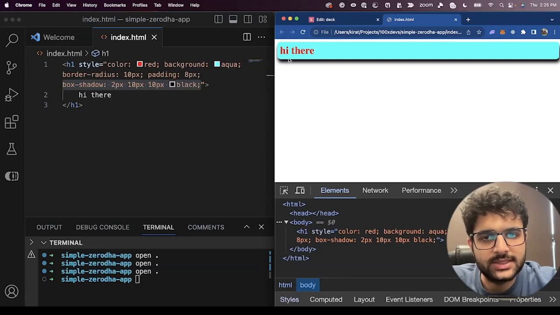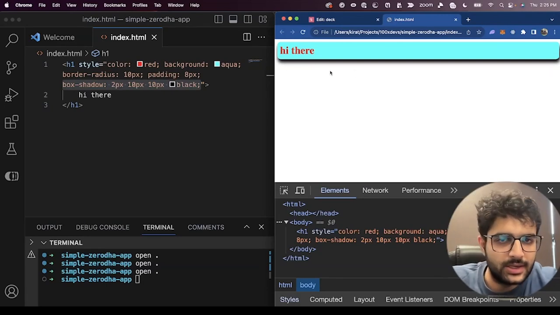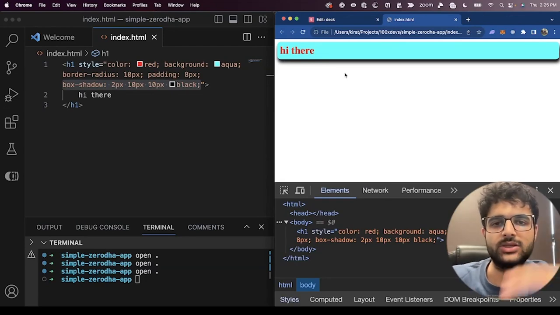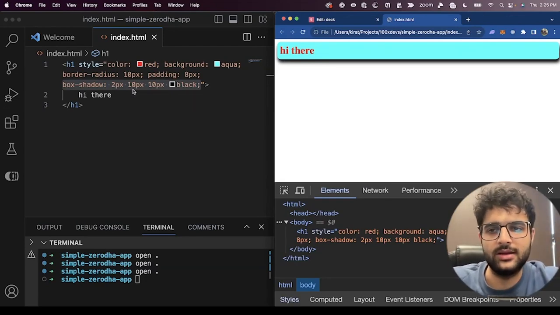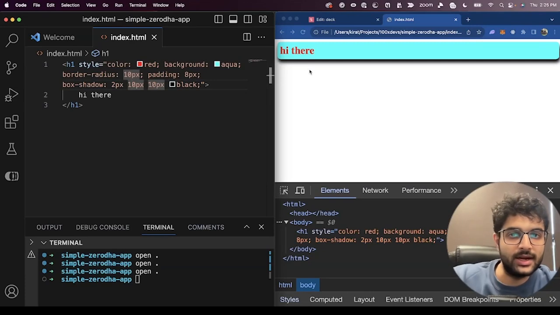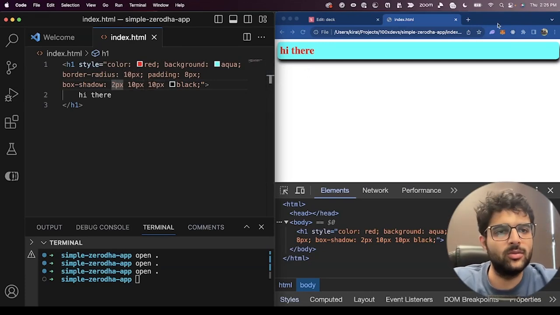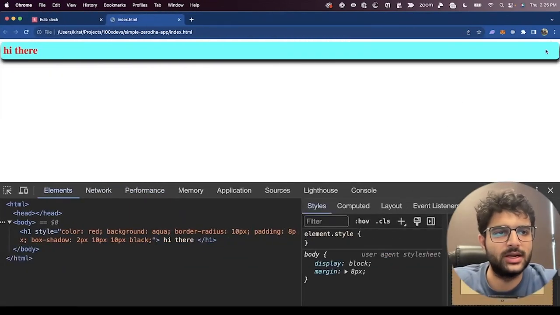It is slightly diffused as time goes by. It sort of goes away. It's in a certain direction. Borders are sort of static, but shadows you can actually tweak, how a shadow looks and the direction in which the shadow is going, by tweaking these parameters. So let's go back to Chrome Developer Tools and let's try to play with this a little bit.